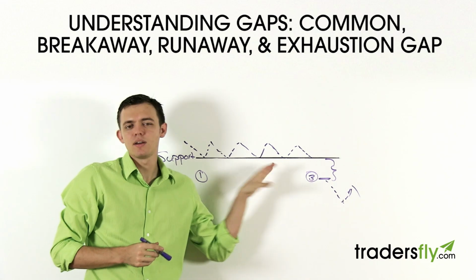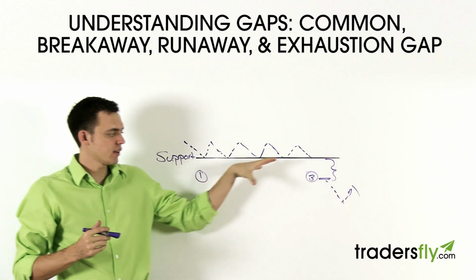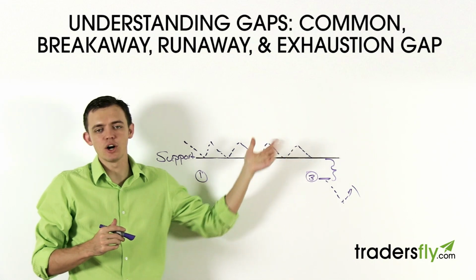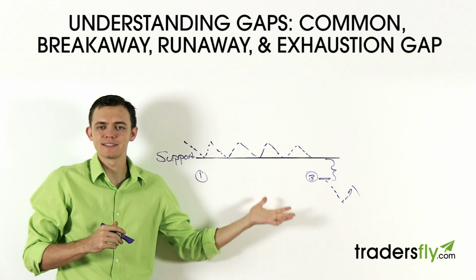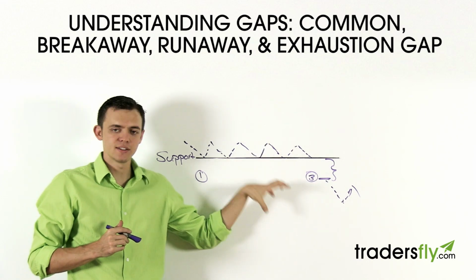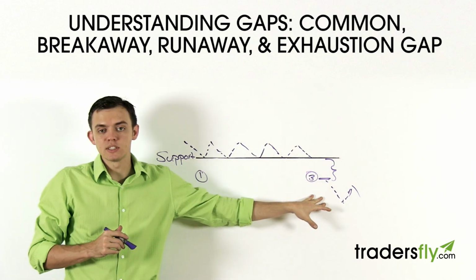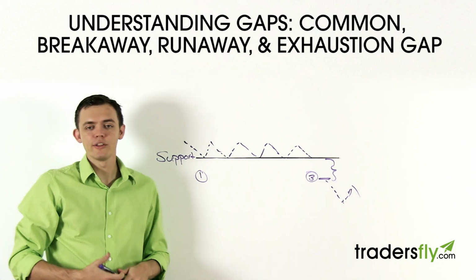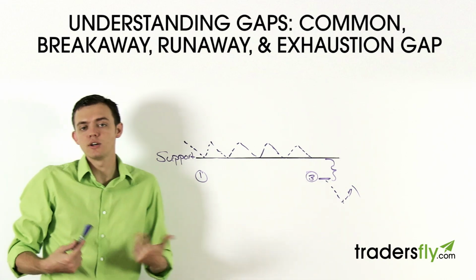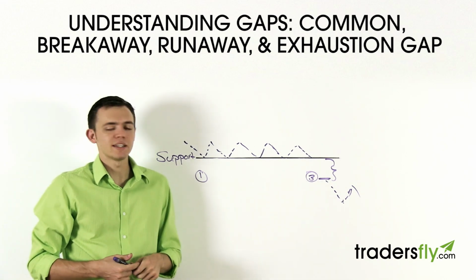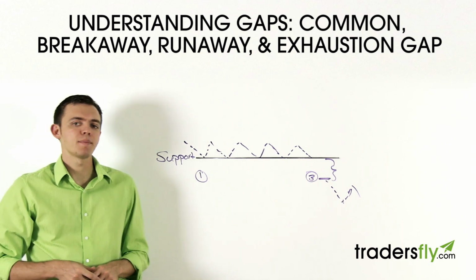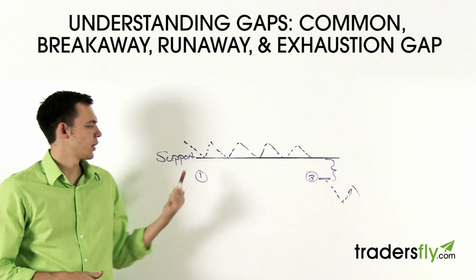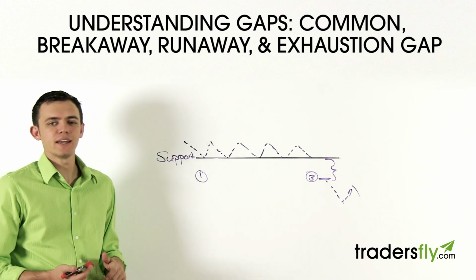All of a sudden people's psychology changes. There's a lot of support, but that stock just didn't go anywhere, and people say, you know what, since it's not going anywhere, I'm going to sell it. All of a sudden it just keeps pushing, and boom, the stock gaps down, and then everybody slowly starts dumping all their shares, and that's why the stock starts selling to the downside. So that's basically a breakaway gap, going down to the downside. A little added point regarding breakaway gaps is you want to make sure you see increasing volume.